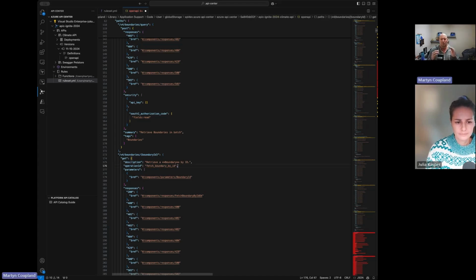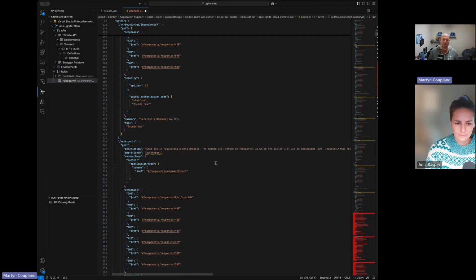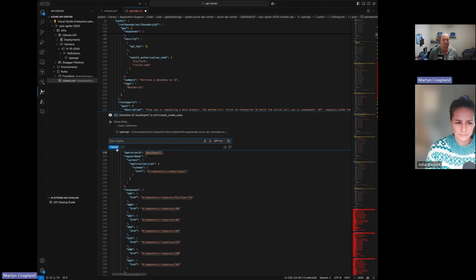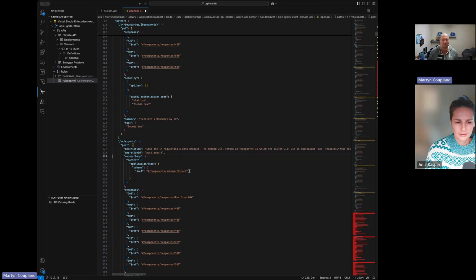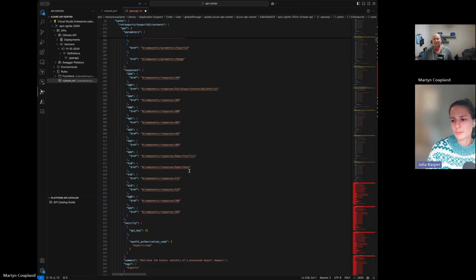Reason I wanted to highlight that is, as with everything with AI, yes, it is stuff that you can generally do yourself. I knew exactly what I was doing there, but my argument generally with, especially GitHub Copilot is, yes, I know what I'm doing as a developer, and yes, I could do it myself, but could I do it as quickly? Even if I do then have to make a couple of changes. Obviously, in this case, we don't, but generally speaking, you're going to want to change a couple of things. So, it is arguably quicker and easier to just click fix and off it will go and change what we need there. And especially if it's speeding up your process, right?